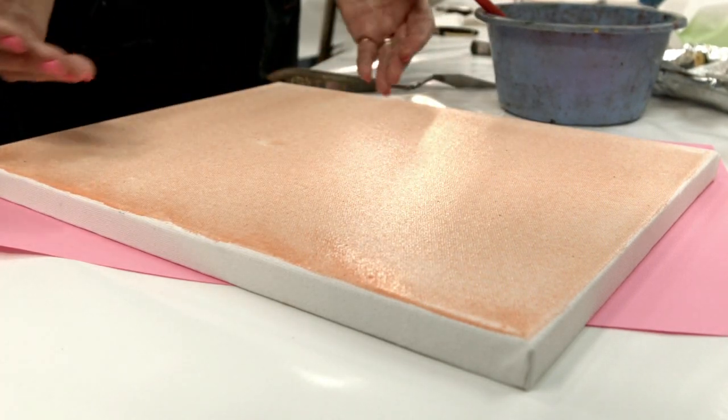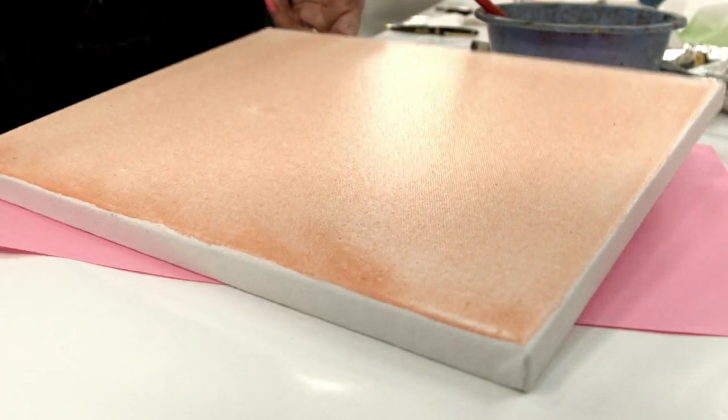And my canvas is ready. You see how even it comes? Very even and nice.